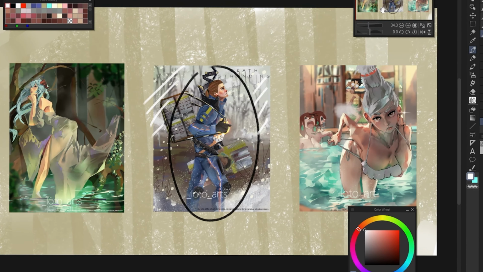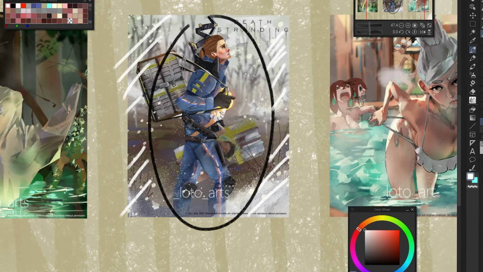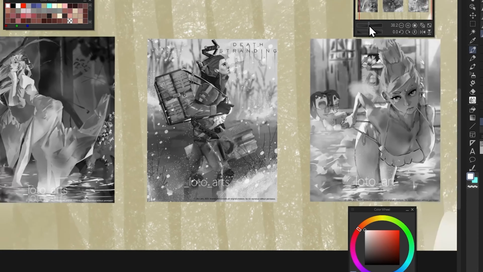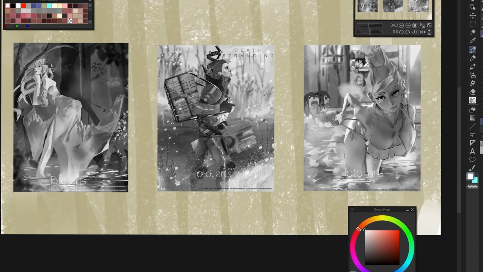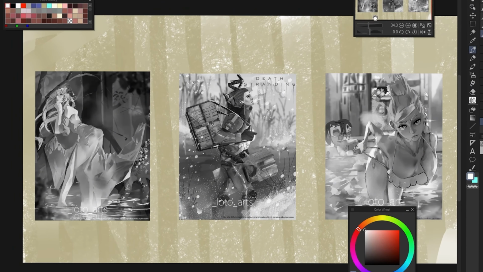So here in this scene, because of the snowy area I chose, I really had that kind of freedom to put the character in such a way as to make a contrast out of it. I will turn on the grayscale mode again. So as you can see here, look closely, the character is really darker, isn't it? And the snowy area has really lit up the background and made it white. So for now, this is all you need to know for the value contrast.